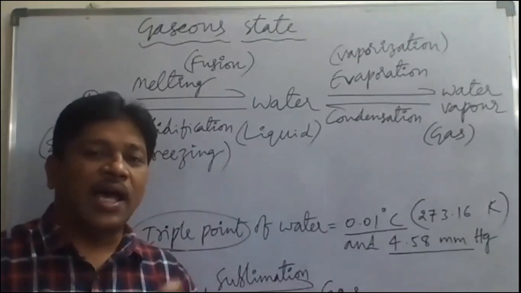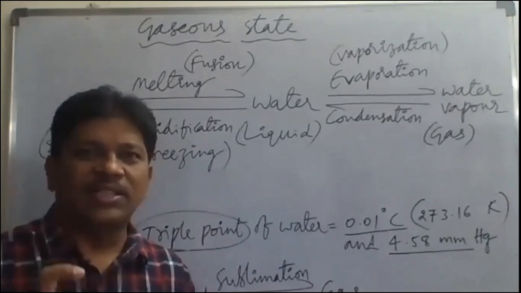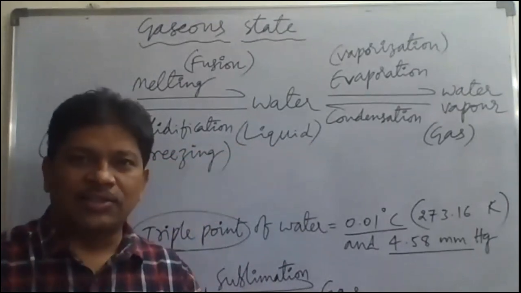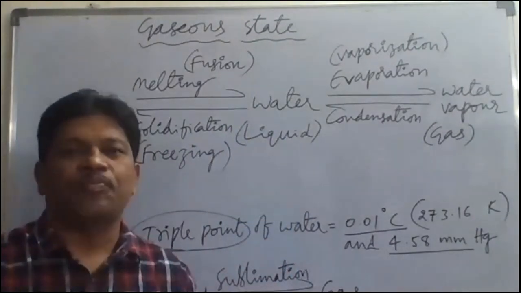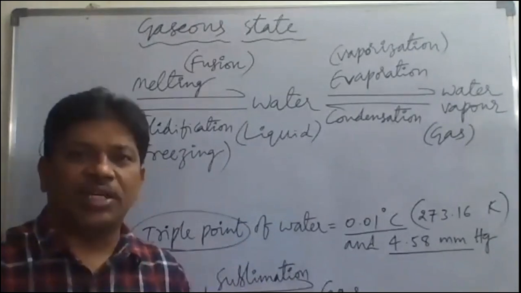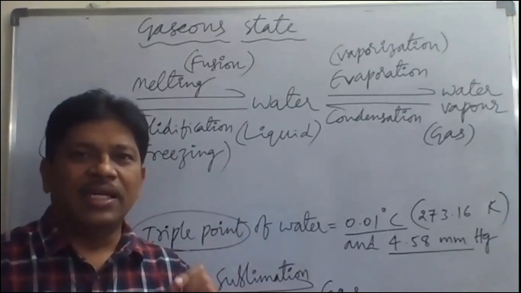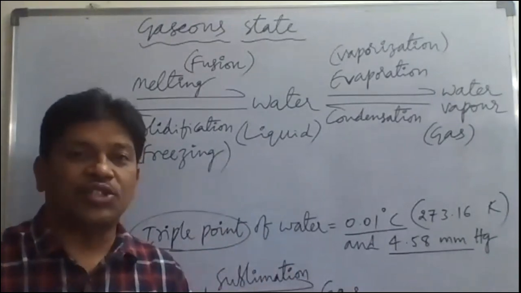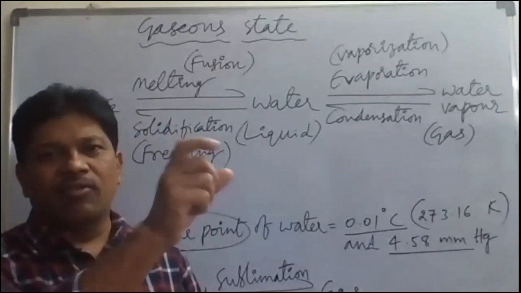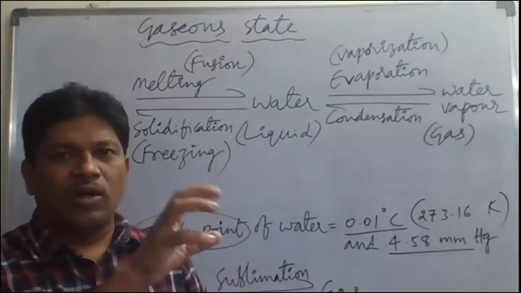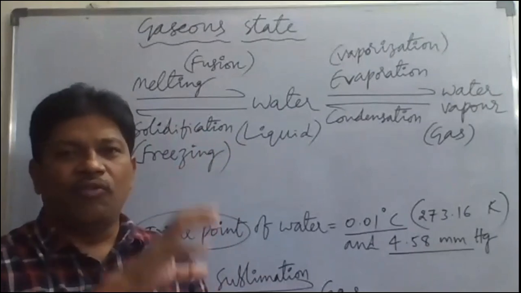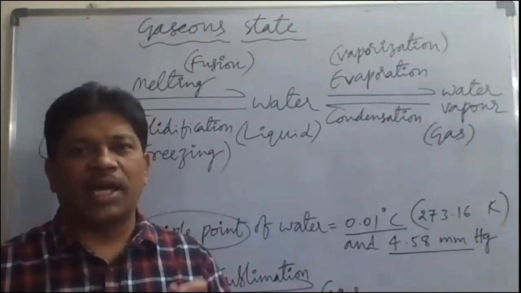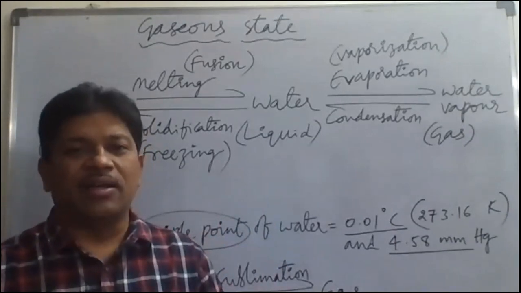Next, coming to Bose-Einstein condensate, the fifth state of matter. If you take gas, liquid, or solid to extremely low temperature, the matter will exist in the Bose-Einstein condensate, BEC. That is the fifth state of matter at extremely low temperatures. All the atoms in the solid, liquid, or gas will be clubbed to form a single super atom. So like this, we can say there are five states of matter.